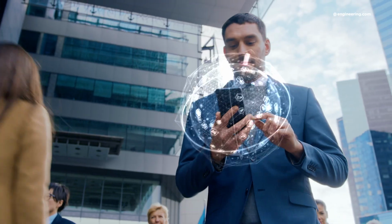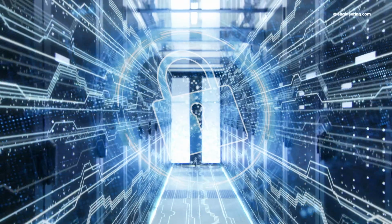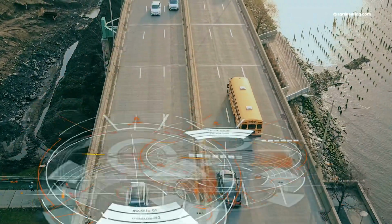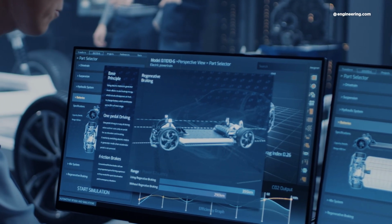All cloud-connected devices present security issues, and security threats posed by the possibility of remote control of safety-critical systems, such as self-driving cars, can't be understated. Security, however, is a very solvable problem, and players in the intelligent device development teams consider security from the earliest point in the design phase.